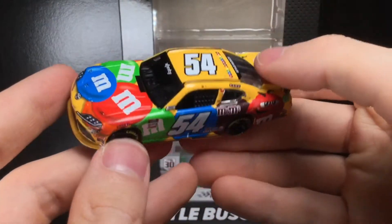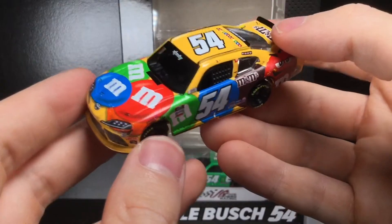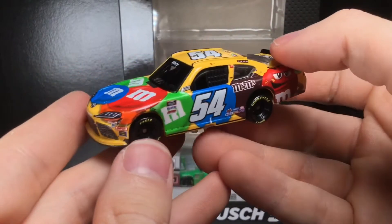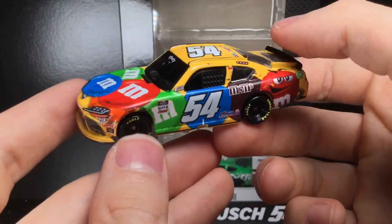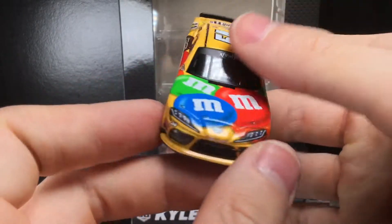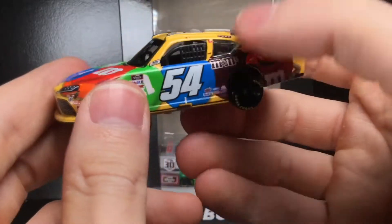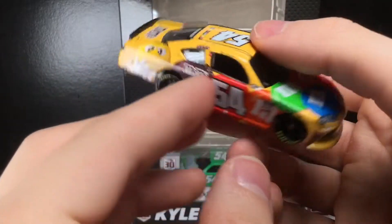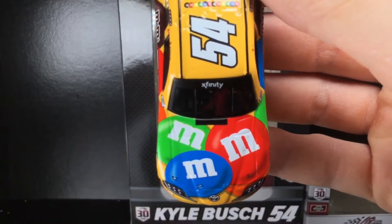We're at the good old box and check out this die cast. The suspension is a little bit off on this one, but nonetheless, this is a really cool paint scheme. I'm just grateful to have it at this point. This is the Kyle Busch Nashville Race to Win. The first thing I noticed is the door number on the left side looks a little bit bigger than the right side — we'll check that out closer.